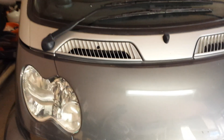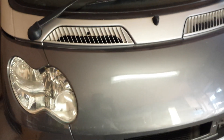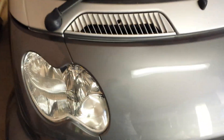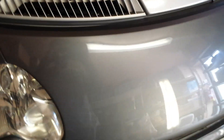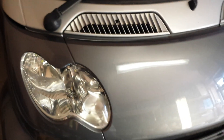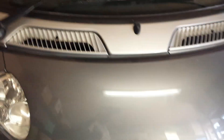In this video I'm going to show you that if you have air conditioning in your Smart ForTwo and you want to top up the air conditioning gas, you might be wondering where the top-up points are located. There's a mixed view on the internet and various forums saying you have to remove the entire bumper from the sides to access the points. However, I found out there was actually no need to take it off.